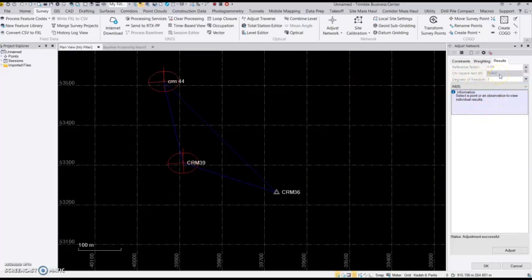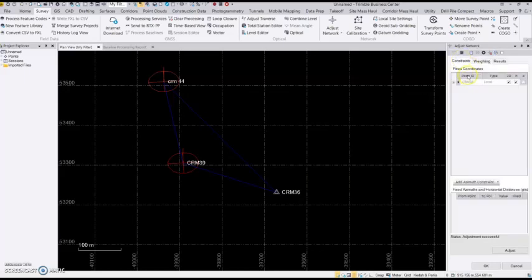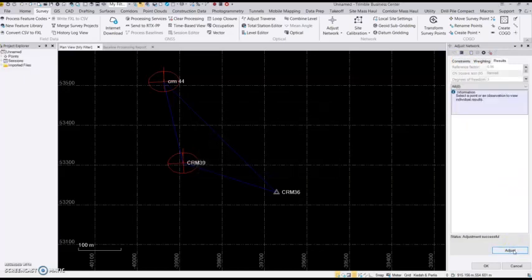It should be pass. If you get fail, click on the weighting and then click on this multiply symbol. Okay, just click on this and it will change the value here, and then you go to constraint again and click on adjust. Okay, and it will change to pass.